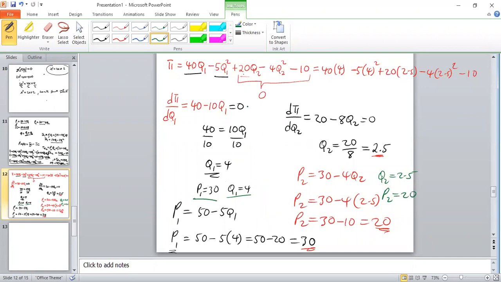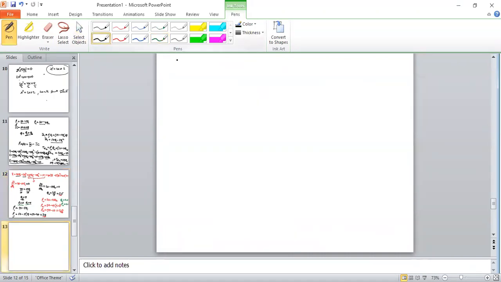Can you see my screen, Marina? Yes, I can see. Okay, so the question, maybe read the question so that you understand what we are looking for. You read the question. It's saying calculate the price elasticity of demand when profit is maximized within each market. What is the relationship between price elasticity of demand and the price charged in different markets? Okay.